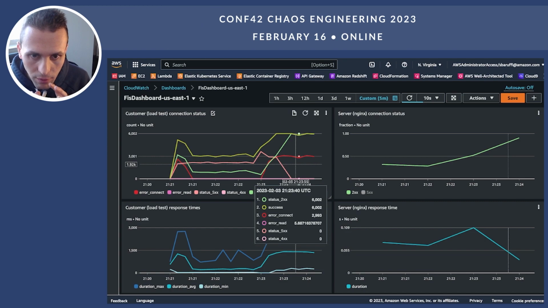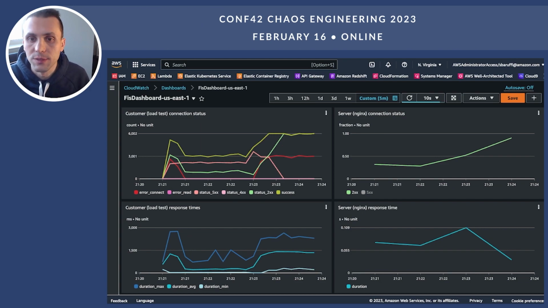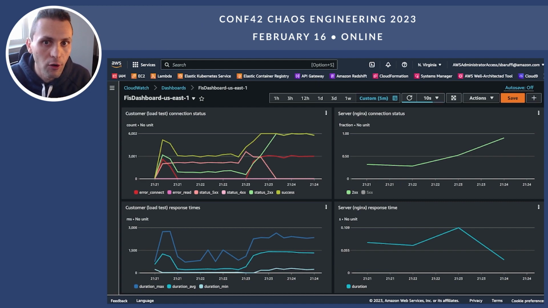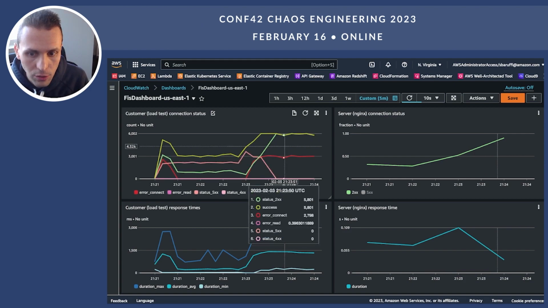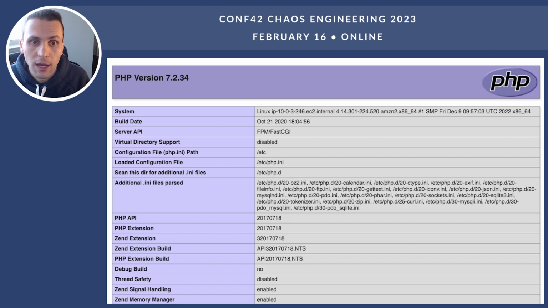But while this experiment is still ongoing, it's very simple. What we were able to observe is that if I have a peak of traffic and one of the instances goes down, I'm not really able to serve quality traffic, with performance, to my customers. And you can see this when you look at this. You see that there are a lot of error counts. Almost half, actually more than half of those requests are errors. You're getting 500s or some error connections. You're not even able to achieve connections. So you see it's taking quite a bit of time, which means the latency has increased. So that's what you observe.